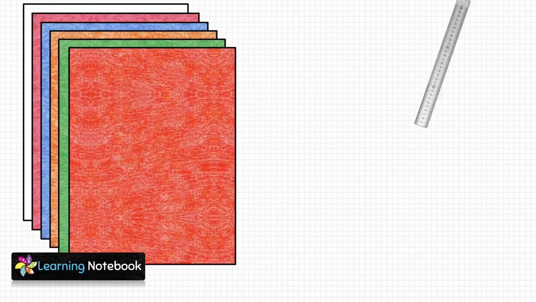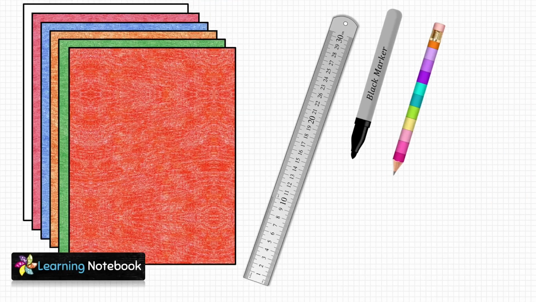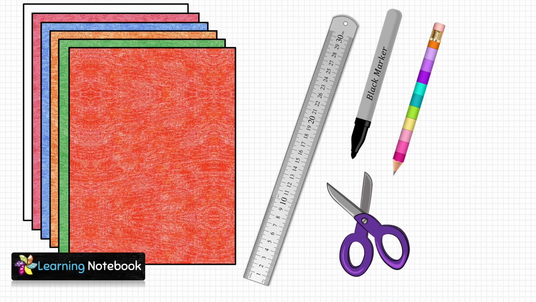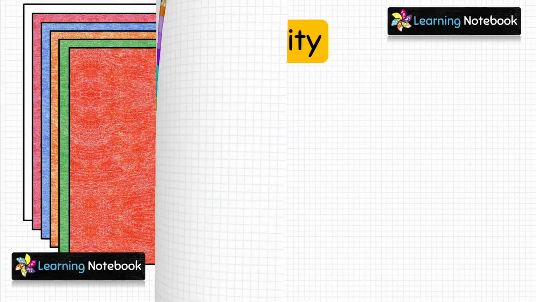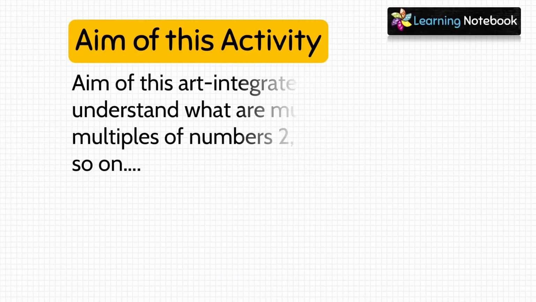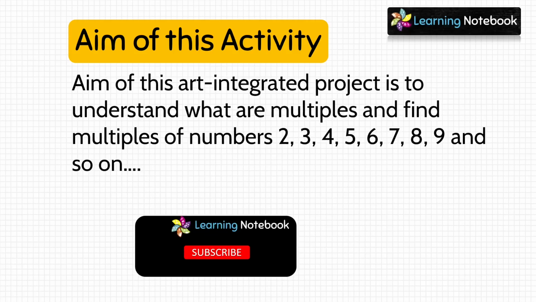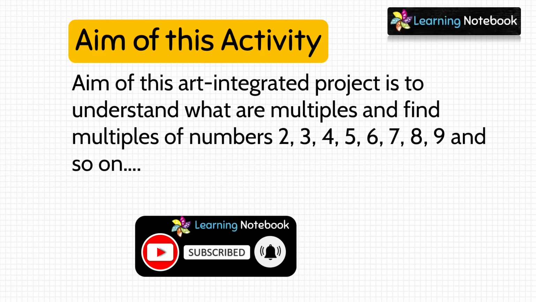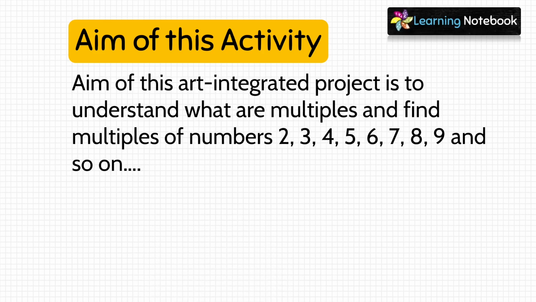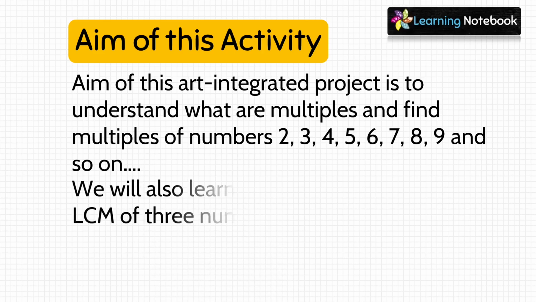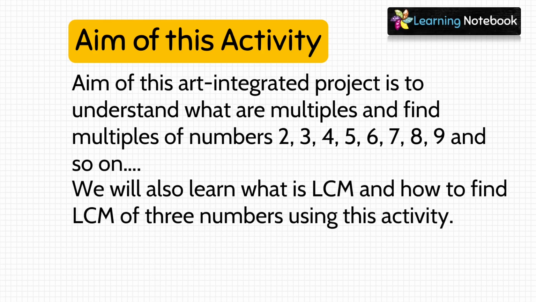For this activity, we need a few colorful thick sheets, a ruler, a black marker pen, a pencil and a pair of scissors. The aim of this art integrated project is to understand what are multiples and find multiples of numbers like 2, 3, 4, 5 and so on. We will also learn what is LCM and how to find LCM of 3 numbers using this interesting activity.